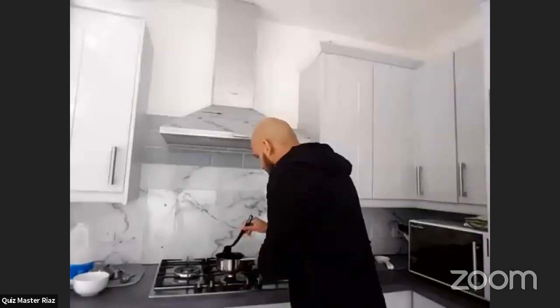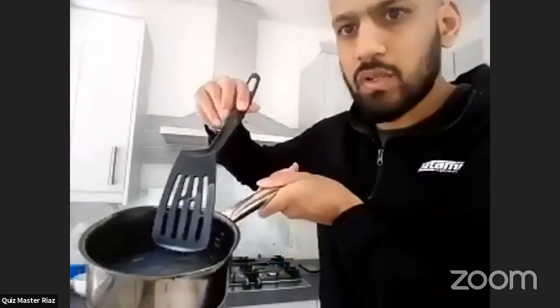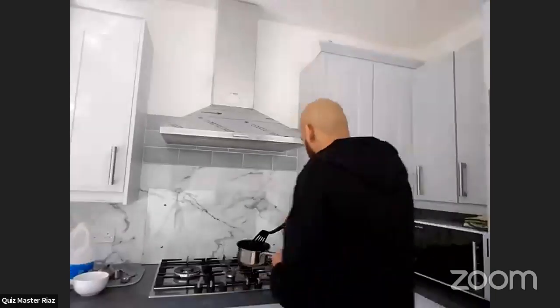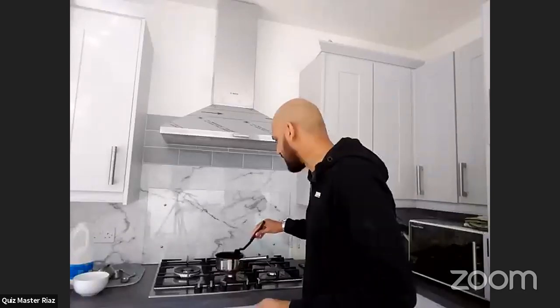So imagine you've got the paint on the bottom of the pan, or the mixture on the bottom of the pan. If you were to scrape it off with your spatula, I'll show you when it gets a little bit thicker, you'll be able to see the bottom of the pan. It's not going to cover it up straight away. On my one, you can see there it's very runny. On Shams's one, you can see it's very runny. It's going to start thickening up slowly.